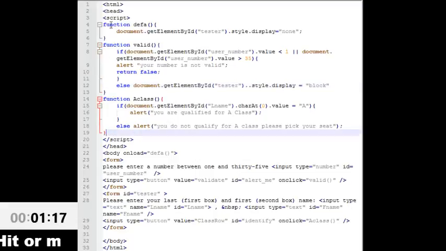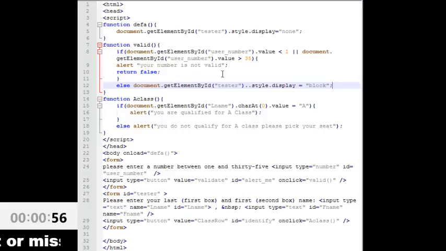Alright, let's see. Refresh. Okay, so one of the functions is bringing it back. It's this function right here.